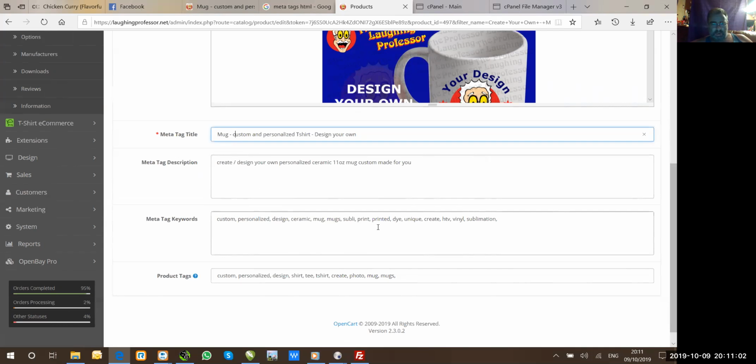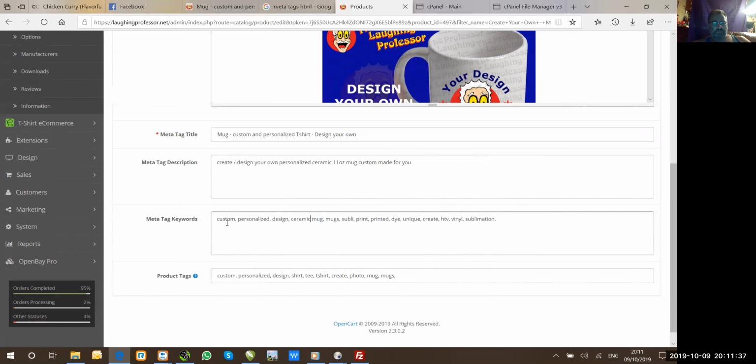I'll just edit mine while I'm on this page. If you want to use two words, then it's just a space in the middle. There's no comma. So that'll be one search: ceramic mug. If a customer puts in ceramic mug, you get a 100% hit, because that's exactly what you've got in your meta tag.